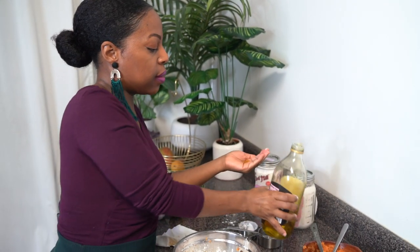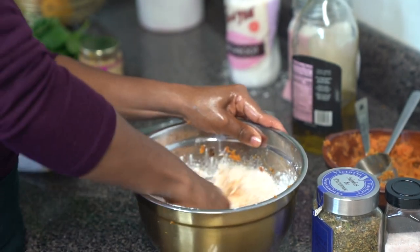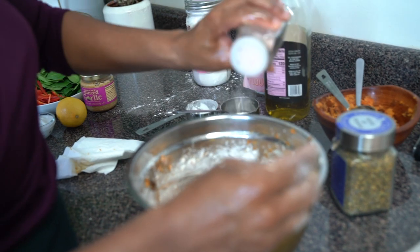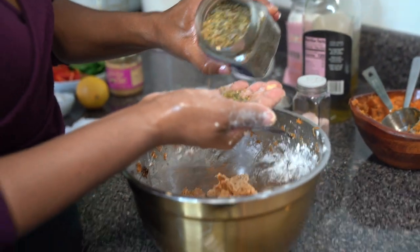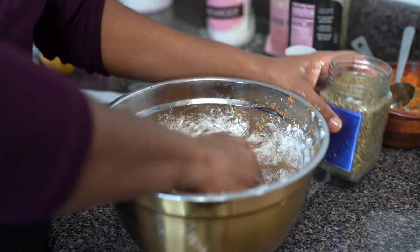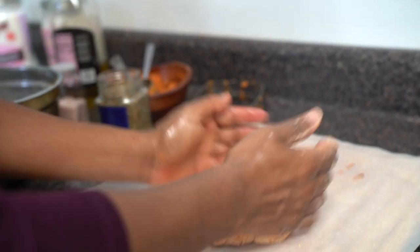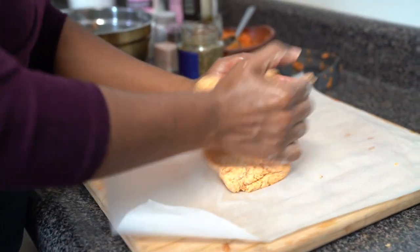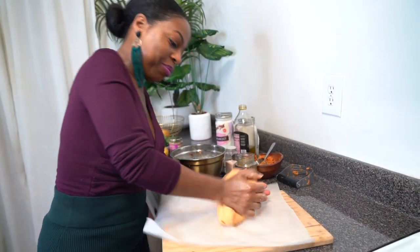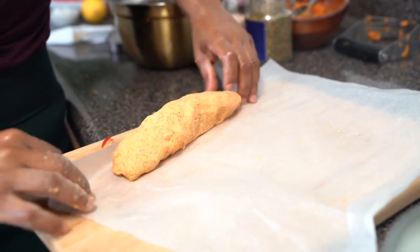I'm going to add a little bit of olive oil to my hands because I don't want this to get too sticky, and then I'm just going to get in and form a dough. I forgot to add salt, folks — we definitely want to put some salt in this dough and a little bit of seasoning. This is my favorite. Put a little bit of seasoning in there and then work that dough. Mmm, that smells good. Once this dough comes together, you want to add it to a smooth surface and just knead it a little bit, let it keep coming together. Mmm, it smells so good. Now it's together the way we need it, and I'm just going to form this into a long log, as long as I can get it.